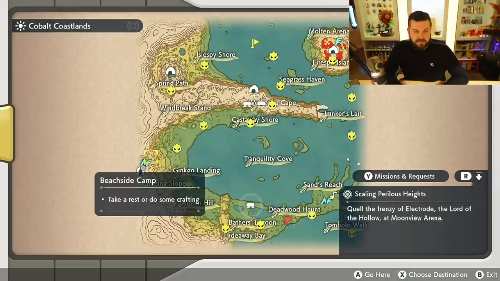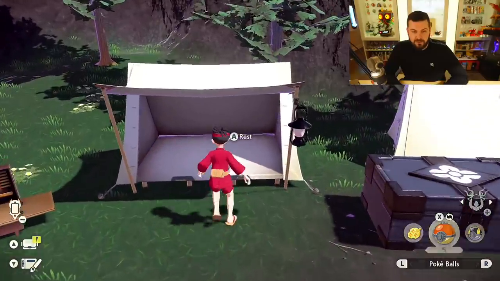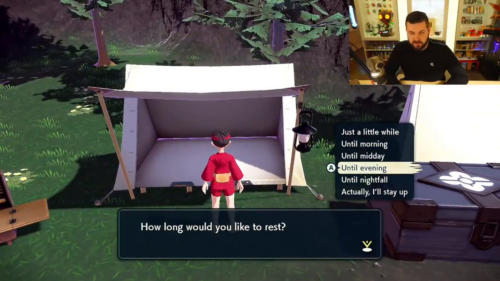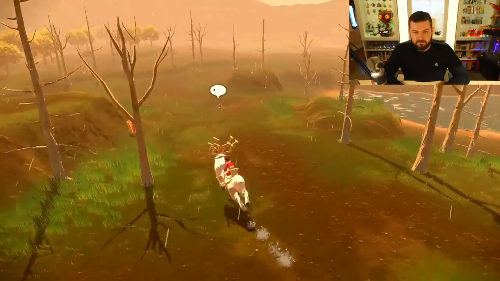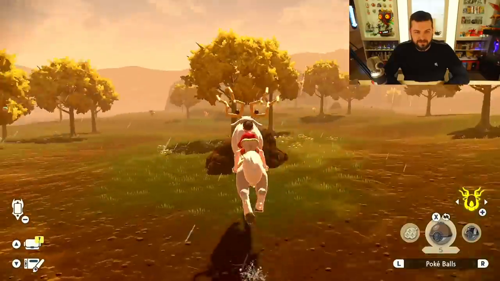I would like to test now if I go to the beachside camp and if I sleep till the afternoon and if I go inspect Starly, will he be there or will this break it? Because this is my first time actually leaving in front of where he is. Starly should be on the right. Starly is on the right. Hi Starly, bye Starly.